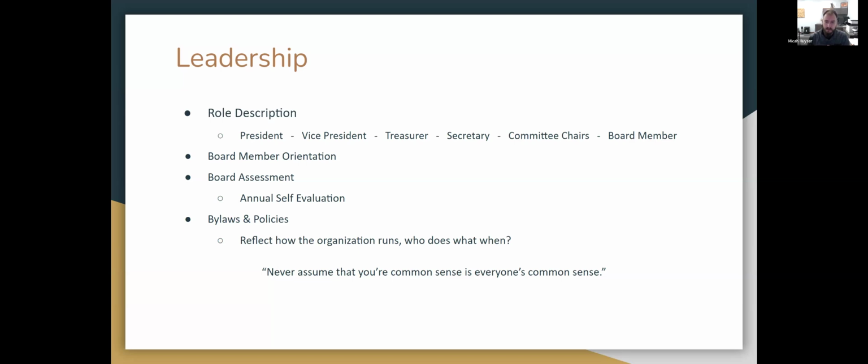So for example, here at the Nebraska Prairie Museum, we get a portion of the county levy. And since that's a tax that we get in from the county, we have to disclose a lot more financial scrutiny as well as publishing our minutes. And so for the treasurer and secretary roles, you want to make sure it is clearly defined what is required for your nonprofit. Committee chairs: listing out what is a committee, what does a committee do, what does a chair do, and then a board member, what does a general board member do? And I'll get a little bit more into that when we talk about the bylaws.